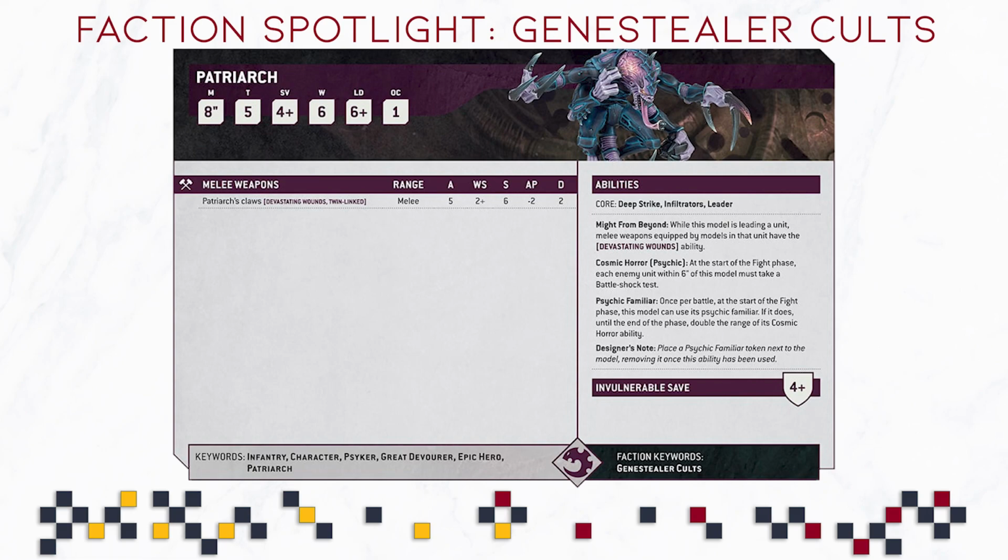Makes sense. When we look at the attacks, it has sadly lost an attack, but the attacks for the Patriarch claws got Devastating Wounds and they are twin linked, which was not the case previously. So in that sense, it won a lot. Devastating Wounds, obviously, critical wounds are mortal wounds, and twin linked means you can reroll the wound roll.